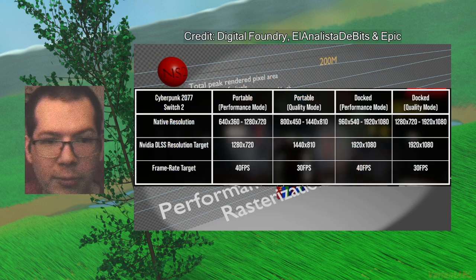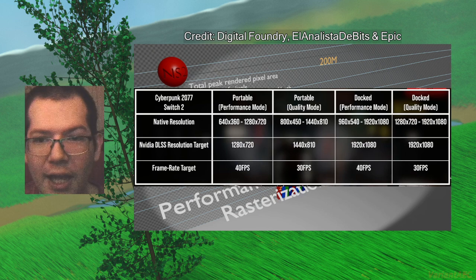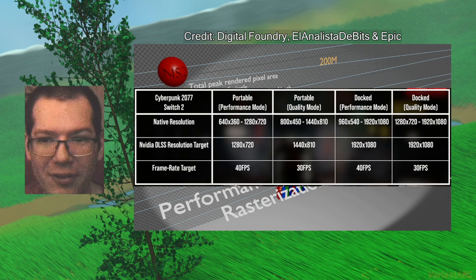These are the measurements from Digital Foundry about Cyberpunk 2077 on the Nintendo Switch 2 in its portable mode, in both performance and quality mode, as well as its docked modes in performance and quality mode. And you can see in portable, we don't care about portable.